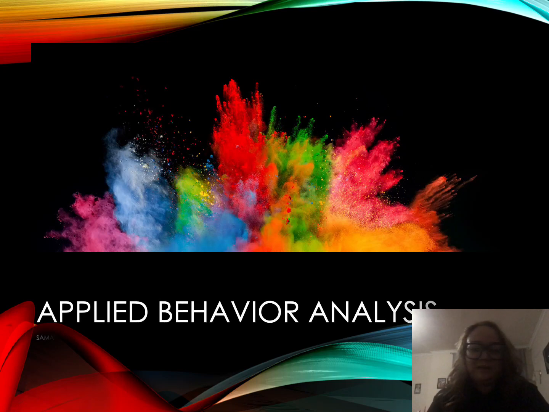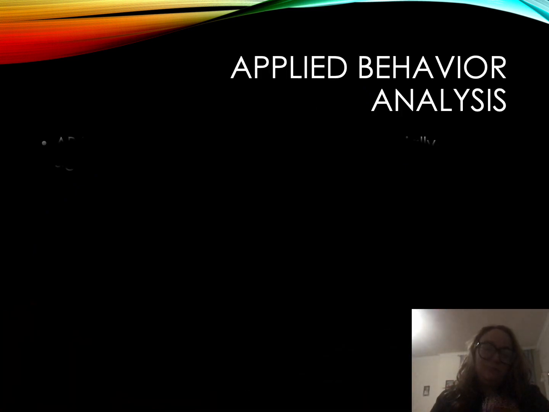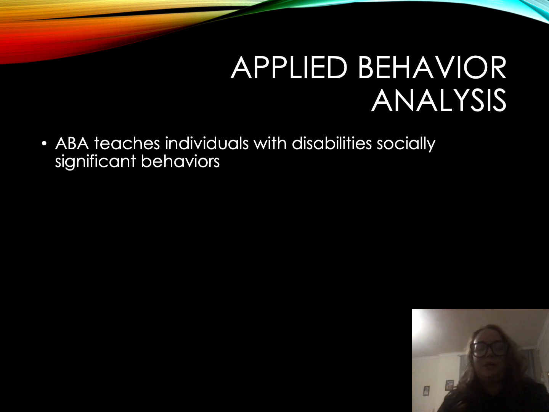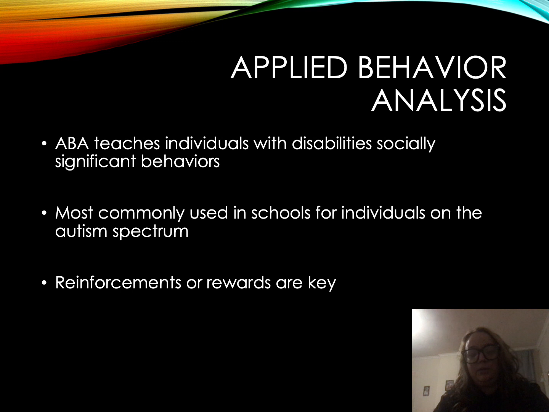For my final, I did applied behavior analysis, often referred to as ABA. So applied behavior analysis teaches individuals with disabilities socially significant behaviors. It's usually used in schools that teach students who are on the autism spectrum. Reinforcement and rewards are really key when it comes to applied behavior analysis.